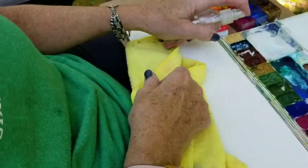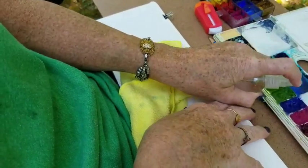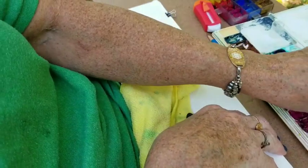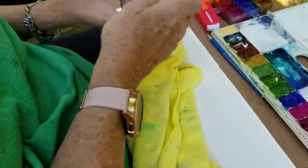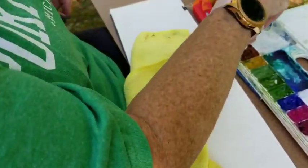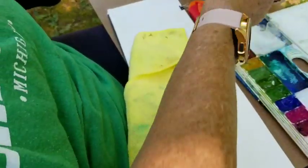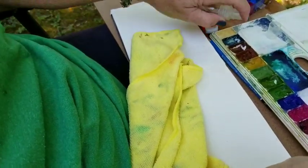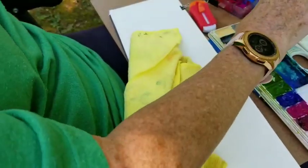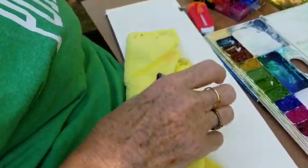Now, while I'm sketching, I'm going to have these pre-wet so that they have time to reactivate, and then I don't have to worry about my paint not activating quickly enough. I don't have much white here though. Luckily I'm at home painting, so hopefully I can find my white. I can't find my gouache anywhere, so if I run out in this case, then I'm going to have a problem. I think it's in my barn in one of my cabinets, and I can't get to that one in particular. So I'm a little concerned, but they better start building pretty quick, hey?